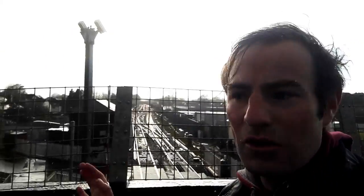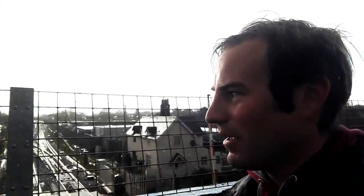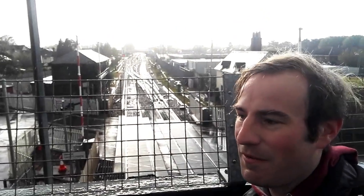If you'd like to do this yourself, then you can get the train down to Havant or drive to Havant. I'd suggest doing it the way I did, get the bus to Hayling Island, do the railway and walk back. But if you just want to do one or the other, you can always walk and get the bus back. Or you could get the bus both ways and do the railway while you're there.